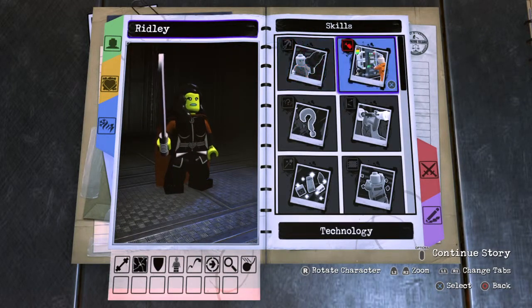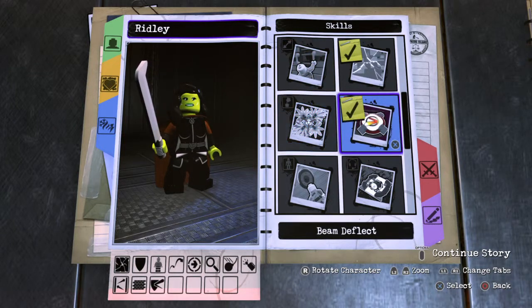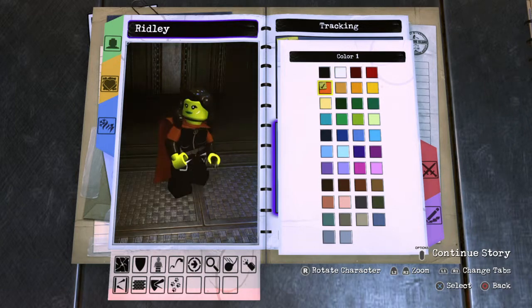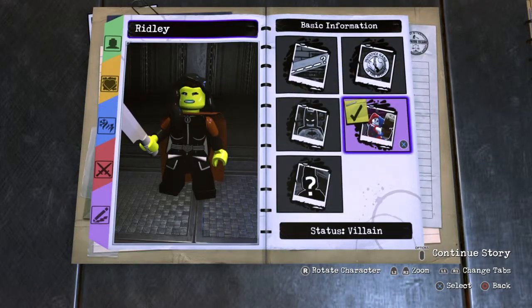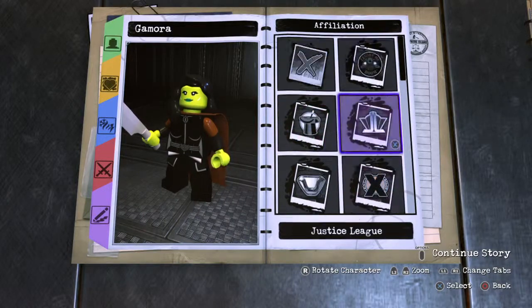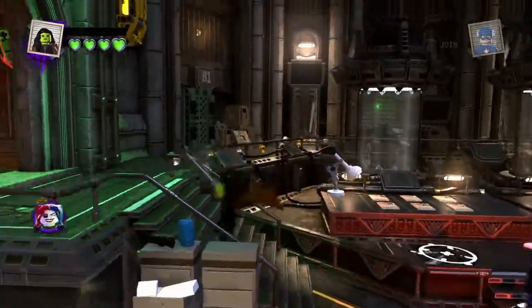Skills. Doesn't need grapple, but we'll turn on technology, acrobat, wall climbing, sure. Smash walls, beam deflect. Tracking. And again, orange for the soul stone. And illumination. Now to type in her name, Gamora. Bam. And she's part of the Guardians of the Galaxy, but we'll put in Justice League. And she is a hero. Bam and done, and we'll take her outside to show off what she can do.